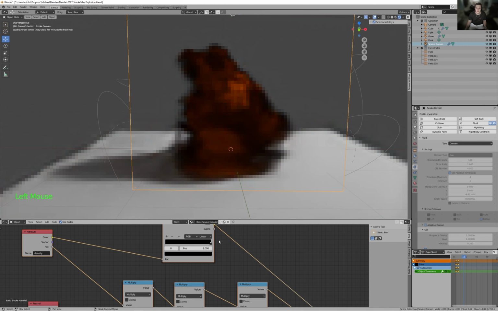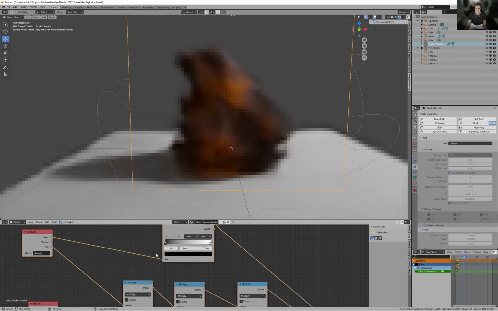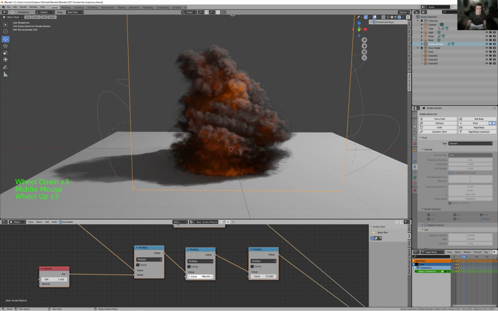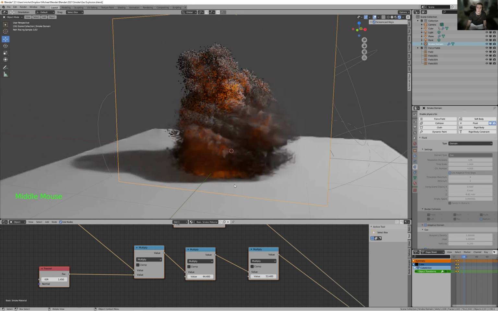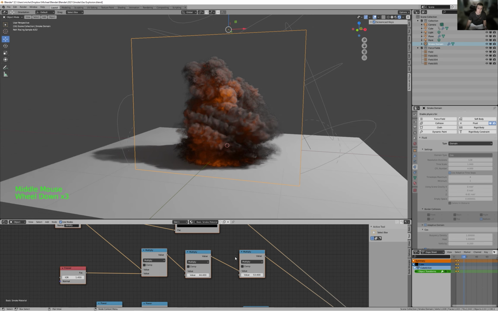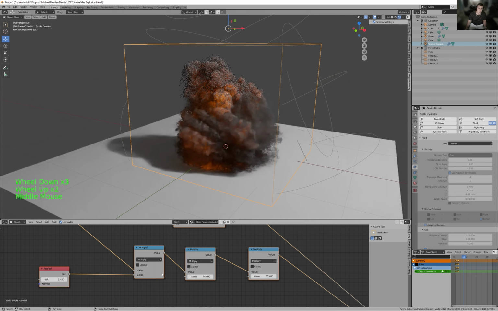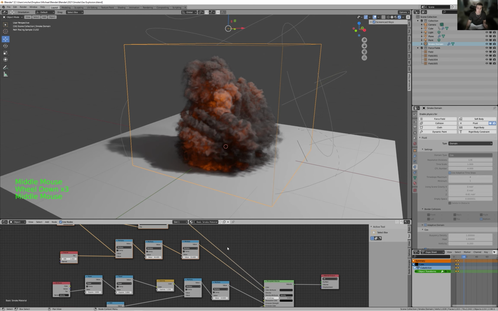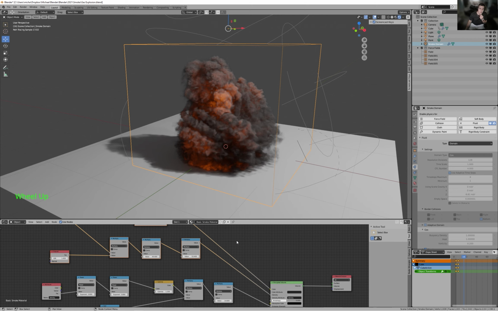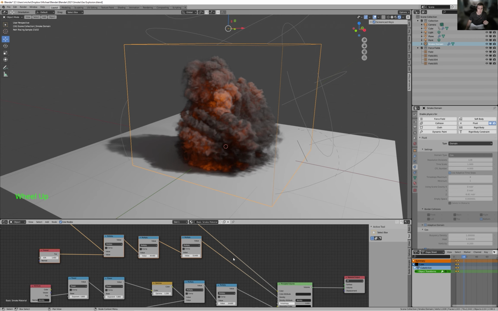As you can see, we can make it darker, we can make it grayer. It gives you a lot of customizability, and you can see it happening right in front of you, which is awesome. And honestly, that looks like a pretty decent explosion. It's not even that high res, and it's just because you got good shaders going for you, and that's sometimes all you need.